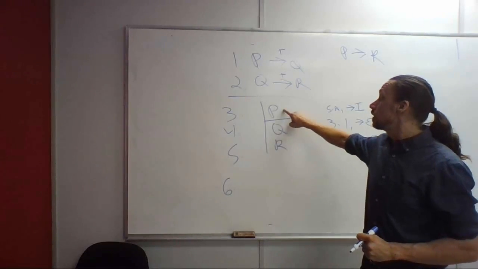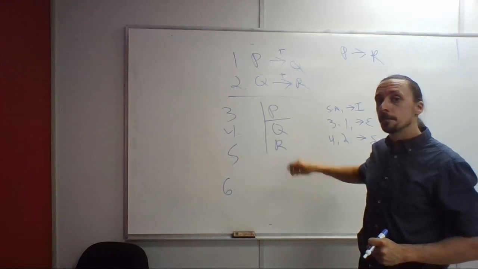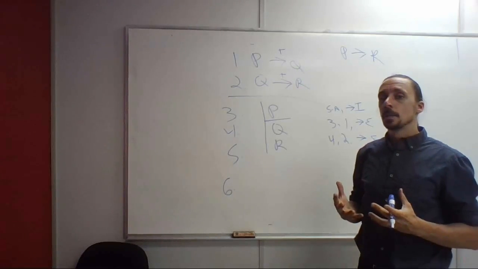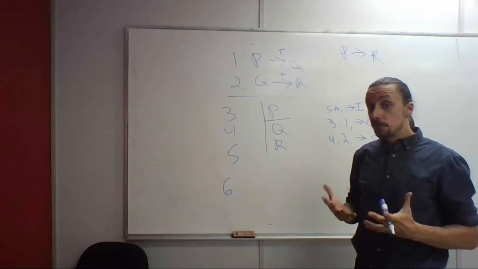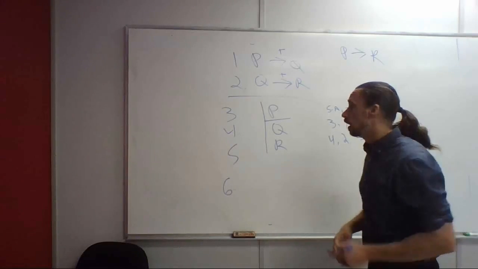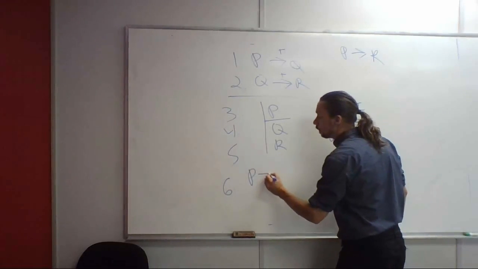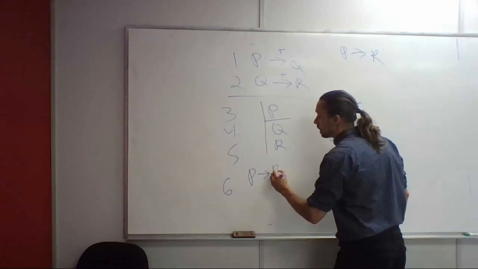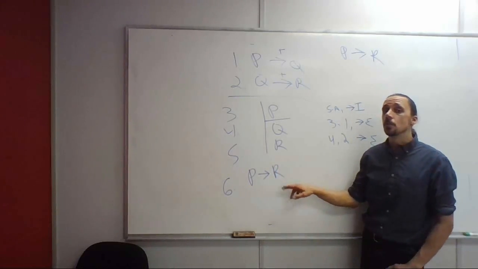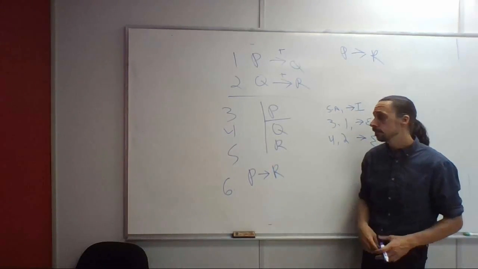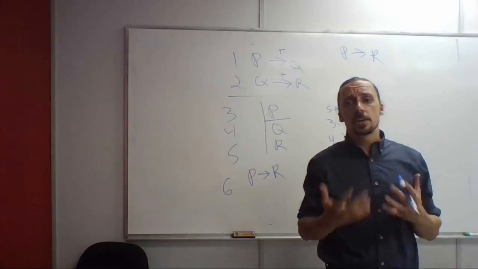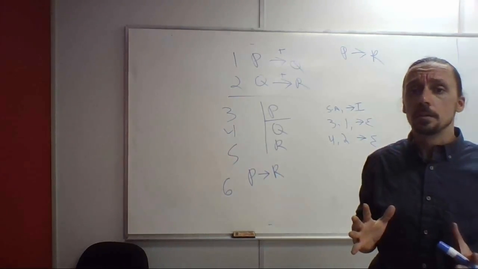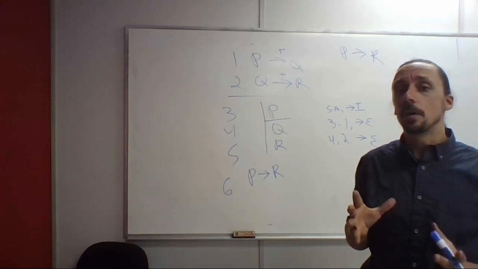What I've shown is if I assume P, I can derive R. That's what I've shown. So given that I've already shown that if I assume P, I can derive R, I can just rewrite what I just did. If P, then R. I'm not introducing something new. I am rewriting what I've already shown. Now, of course, the natural derivation system is open-ended. You can prove what you like as long as you follow the rules.